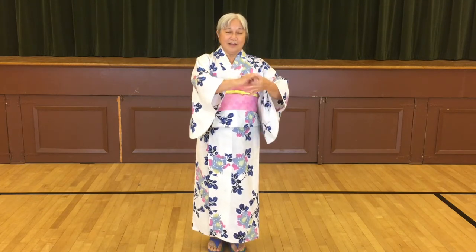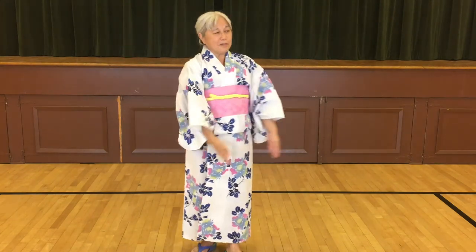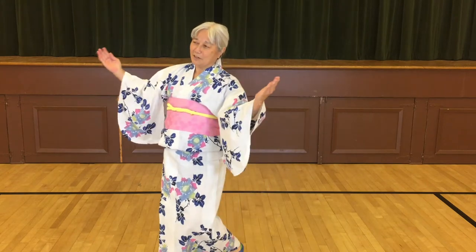You're going to clap, then step ton making a smile with your arms welcoming everybody to come. The first time around there will be only four of these, and then you do one single clap and start that sequence again. The next three times, when you do the step ton with the smiling welcoming arms, you'll do six of them. That repeats three times, and the third time will end the song — you'll do one clap and a peace sign.